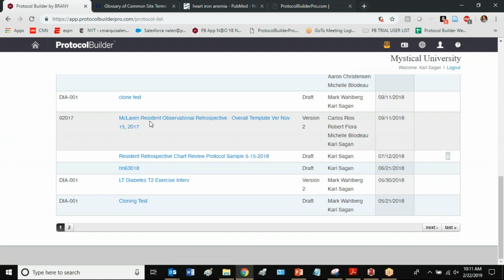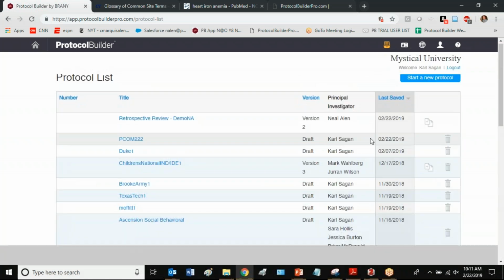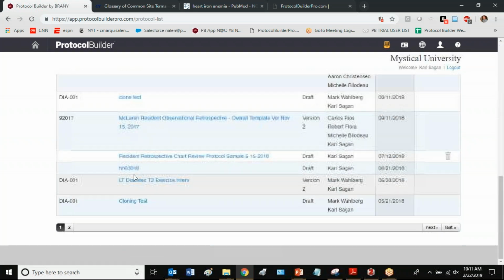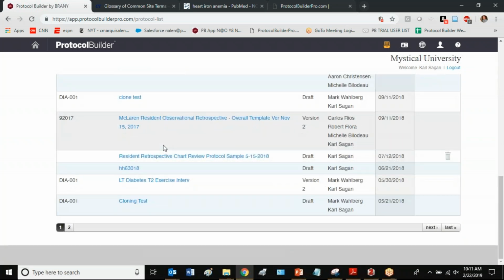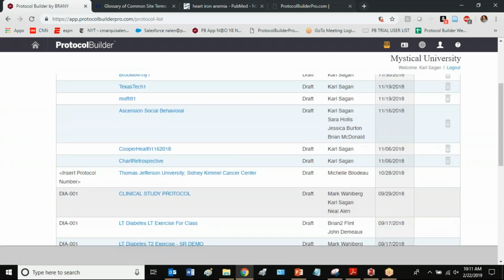So what I was saying, I'm not sure how much of it came across, is you can take an existing protocol from Protocol Builder out of the box. You can then load it up with appendixes and attachments and text and whatever you want to do. You save it up to at least version 2, and then if you're the one that owns it, you can clone it and copy it to others. So, for example, McLaren is creating a basis that they want their residents to use, and then they ship it out to those residents, and the residents change the cover page, which just takes a minute, so then it becomes their protocol.